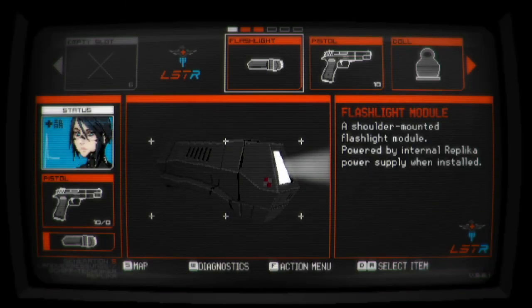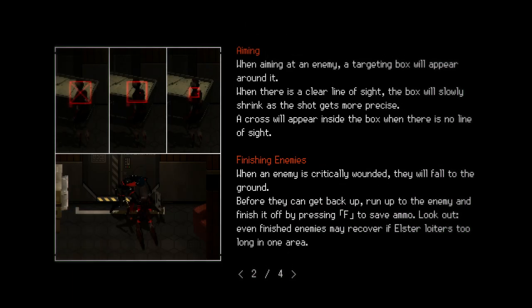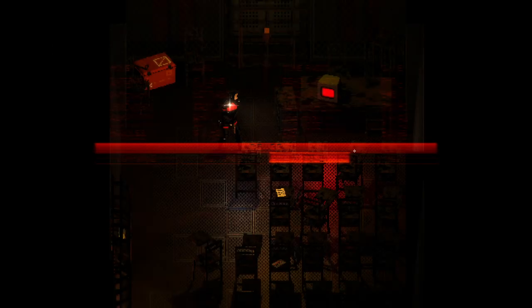And the other thing, something interesting in the manual here: the shooting system is how I expected. This just makes it more accurate. It doesn't make it do more damage, but it does make it more precise if you wait until the square kind of fills in here. So that's interesting to note as well.